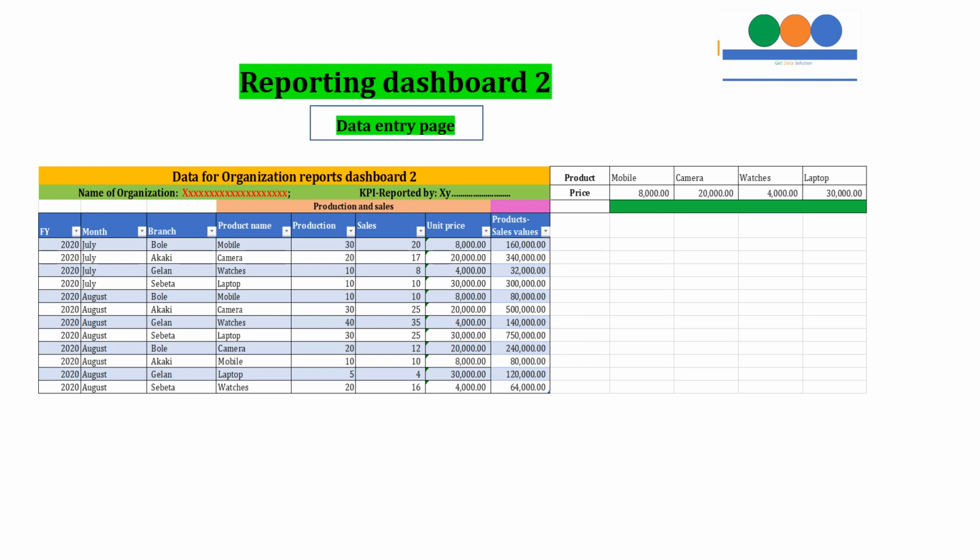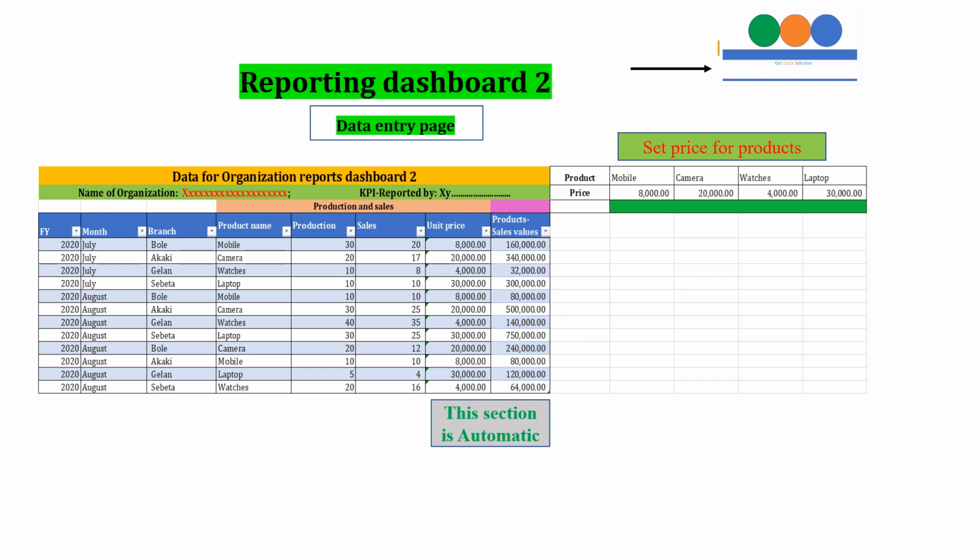This is data entry page. Just before we enter our data, we have to set prices, and we have to just set our products. In this particular case, for example, we have 4 products: mobile, camera, watch, and laptop. We have set price for each product.